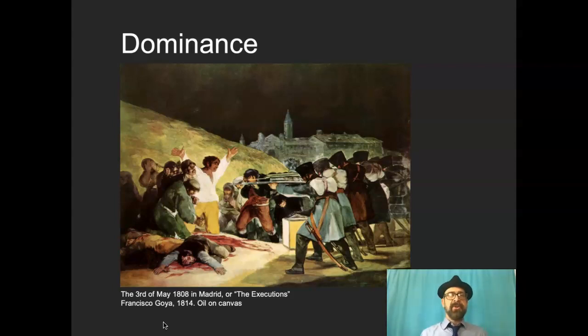And this is a good example of the real world, what dominates? The guys with the guns. But in Goya's world, in his world of art, it's the martyr who has the power, right? The most dominant force in this composition is the victim, right? Interesting. Remember, artists have more power than we think we do.